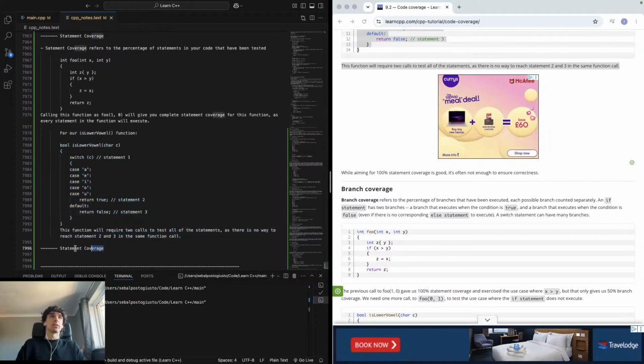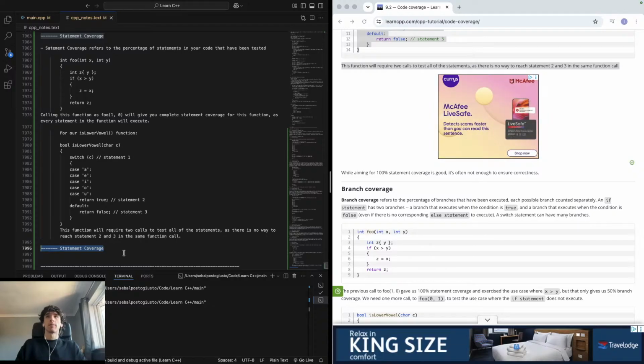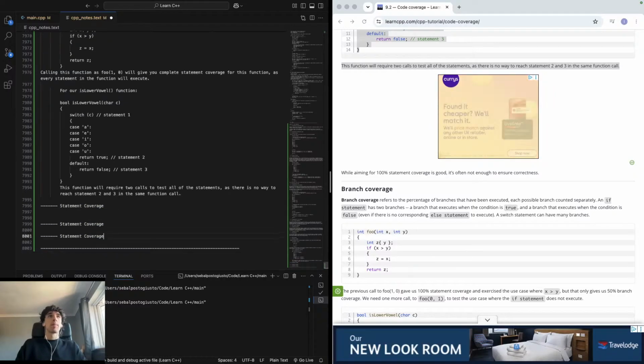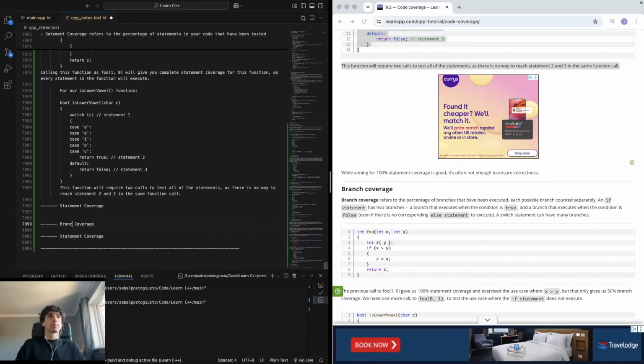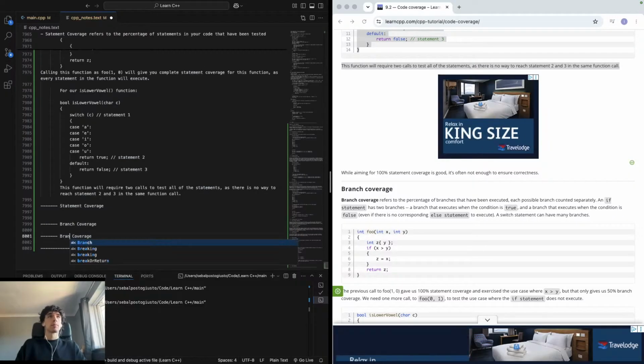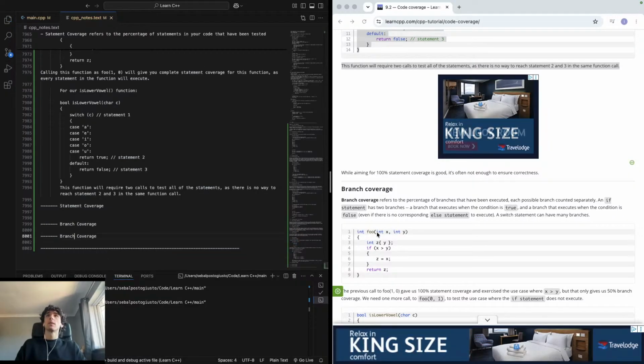Branch. So you've got statement coverage, now you have branch coverage. Branch coverage refers to the percentage of branches that have been executed. Each possible branch is counted separately.